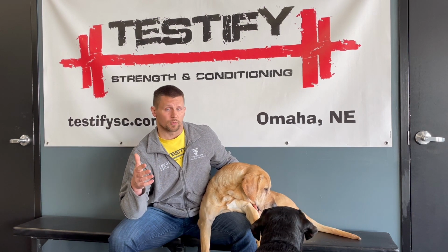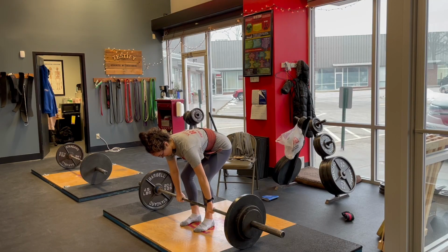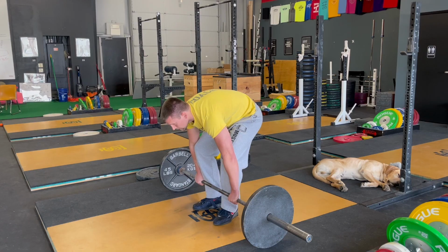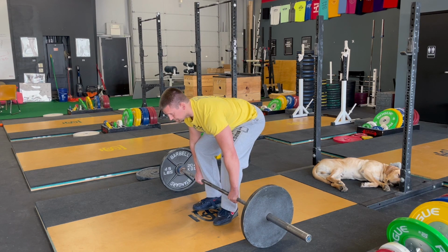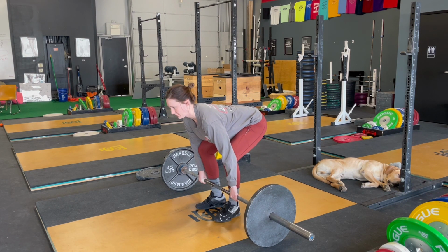I believe the credit for this one goes to Nick Delgadillo, but I could be wrong. But either way, the concept is pretty simple. You want to try to push your belly, push your stomach down between your femurs. You could even cue yourself to push your belly button down between your femurs. And if you do that, you're going to have a nice flat back.